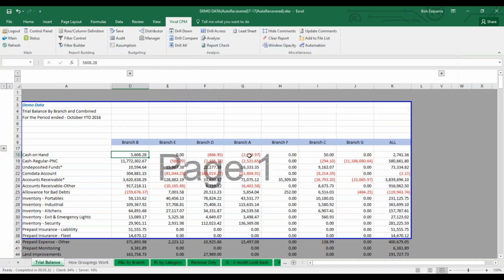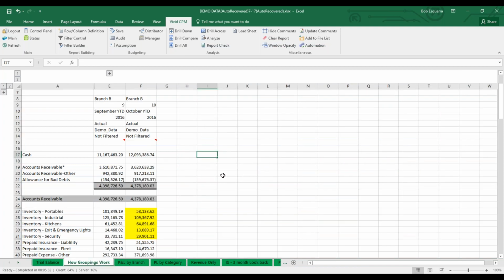So most of you know on the phone that you don't need categories within balance sheet accounts. You do need categories inside your income statement accounts or your P&L accounts. So this is the branch. You can't get this out of Sedona. You can't get a side-by-side branch analysis like this. You just can't get it. Here's how the groupings work.